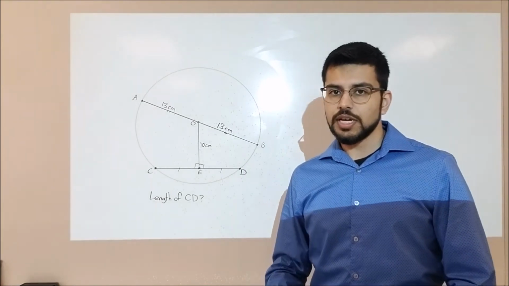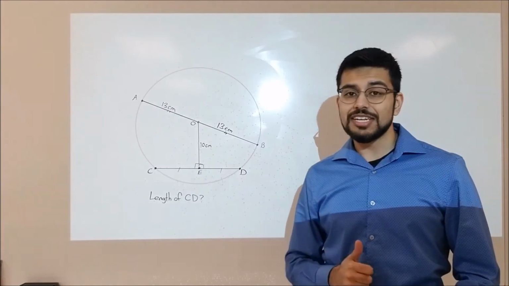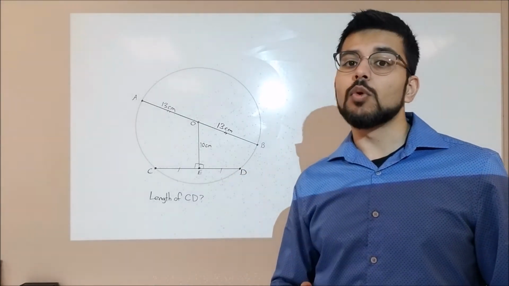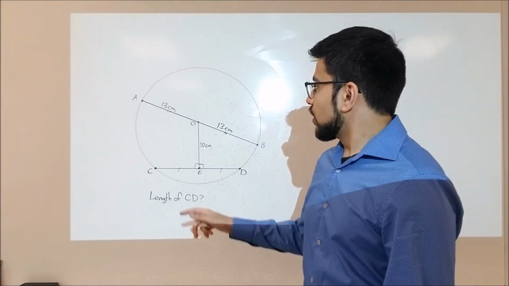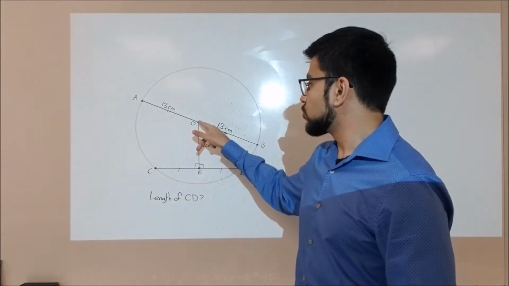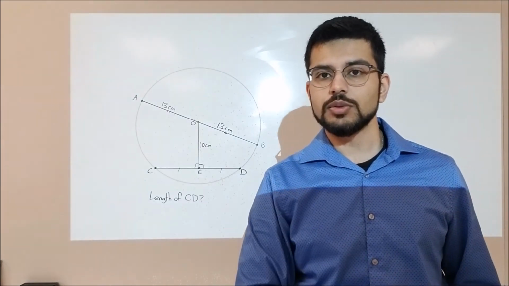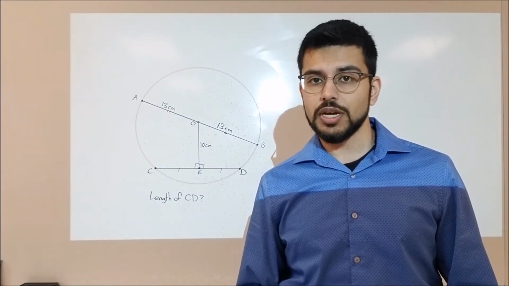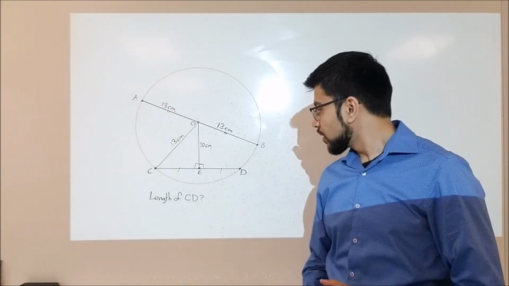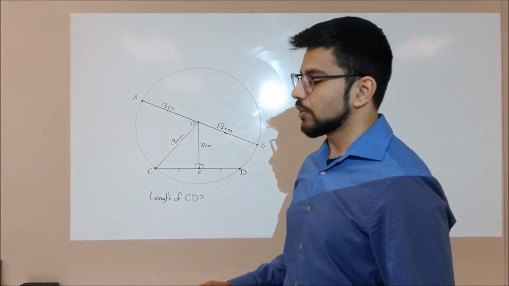This is where thinking outside of the box, which I mentioned previously, comes into play with circles. You don't have any more information, but you can use the information that you do have to make this a more workable problem. The key is that you recognize your radius is 13 centimeters. If you know that, you can draw a line anywhere you want, and as long as that line goes from your origin to the outside of the circle, you end up having another radius, another line that's 13 centimeters long. Not only that, you've created a shape that you can work with. This is a triangle.